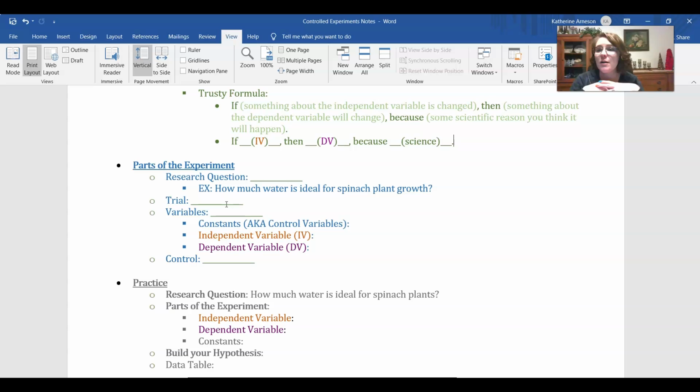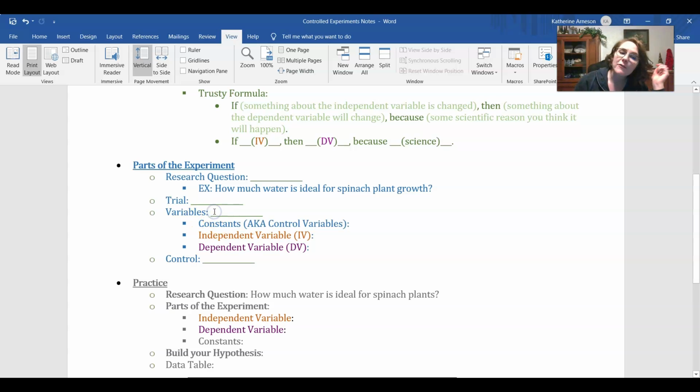In this experiment, we're going to be doing plants. So we're going to grow plants and we're going to have 3 different pots, and each one of those pots is going to be considered a trial of the experiment. So you want to have always at least 3 trials. In science, you do it a lot of times in order to call it real science. You'd have to be able to replicate it a bunch of times. In class, we usually only have time for 3 trials.